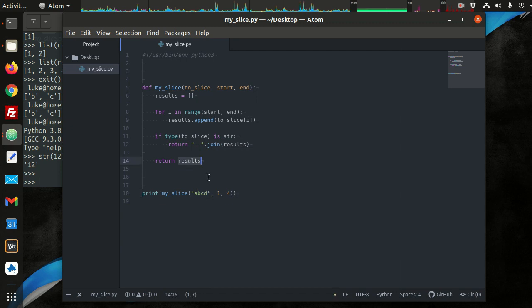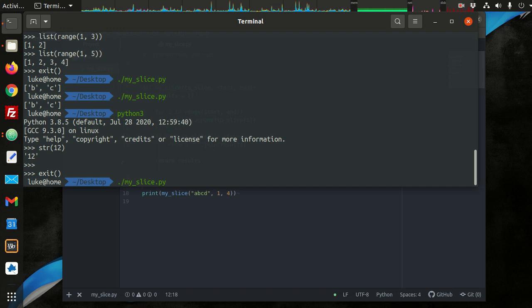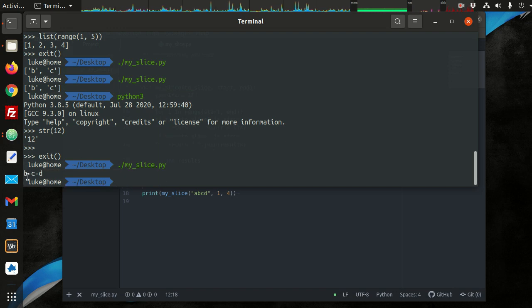And remember, it was just in a list, right? But here, we're joining all of those elements in that list with this character, or these sets of characters. So if I have a hyphen there, we see I've joined everything in that list with a hyphen character.